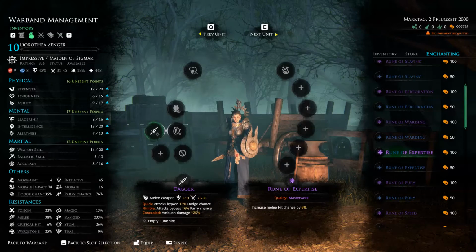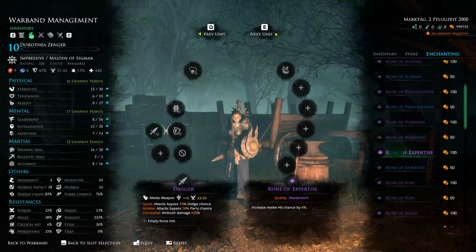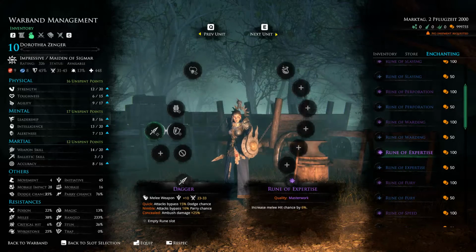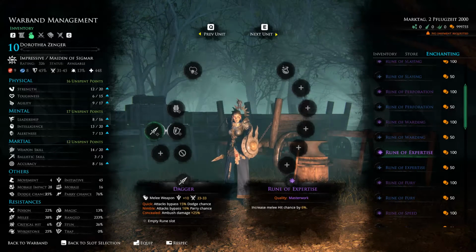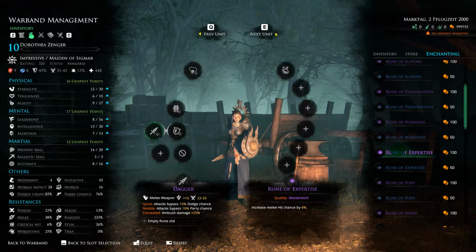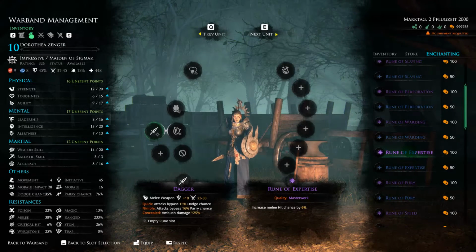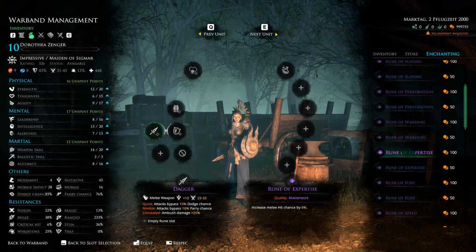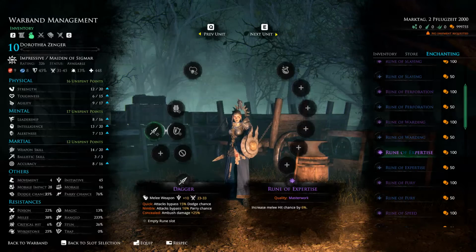Next up, we have Rune of Expertise, and there's one other complementary one, which is the Rune of Defiance. Now, this is really good for builds that have a large alpha strike. So my heavy melee Possessed build and my heavy melee Skaven build both hit very, very hard on an initial charge. So this Rune of Expertise gives you an extra hit chance, which is a really good thing when you're trying to make every hit count when you hit very, very hard.